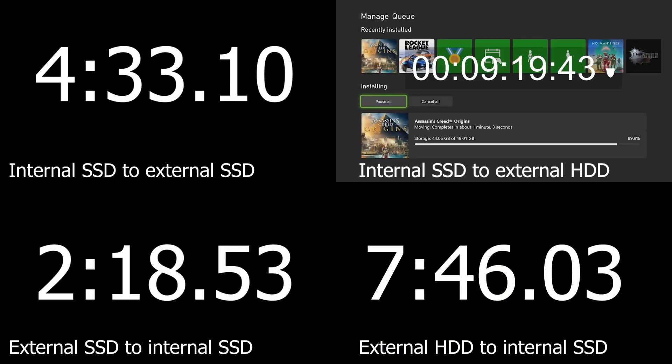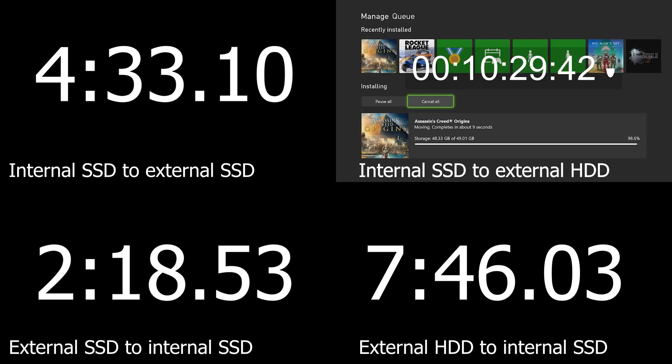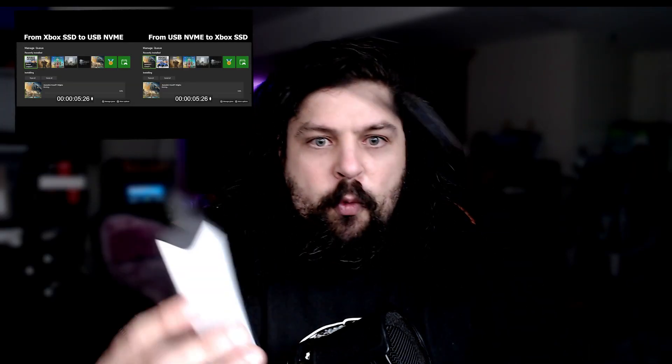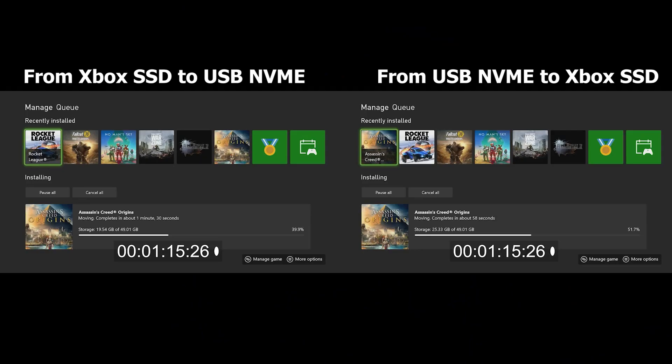I remembered I have an NVMe enclosure. So what I did is I got a drive, a drive I had laying around, got it plugged in to see if it worked. And the Xbox recognized it — it was like, hey, do you want to use this for games? Yes, I do. So what I'm going to do here is you should still be seeing the clip of the original thing. Let's go ahead and speed that up. And now I did a new test where, since the Xbox got an update, I wanted to run a new test for both the internal storage and then this.